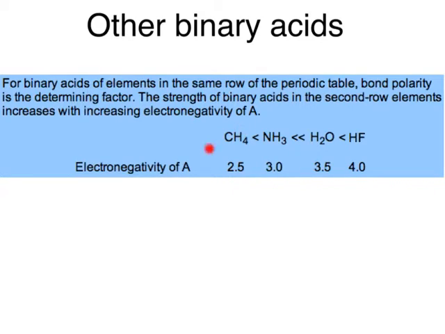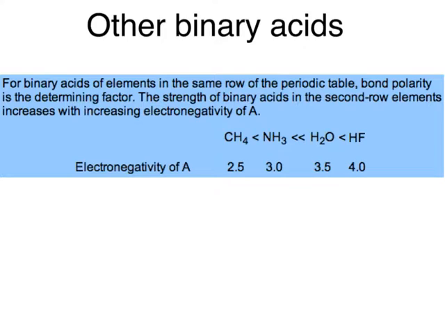In other words, water is not going to be able to separate this into H plus and CH3 minus. It's not going to be able to separate this into H plus and NH2 minus. It's not going to be able to separate this into H plus and OH minus. And it's going to be able to, more so, separate this one into H plus and F minus. And that's due to the polarizability of these molecules and the ability of water to be able to separate them.